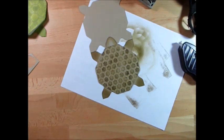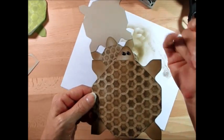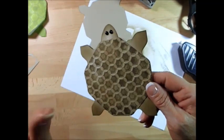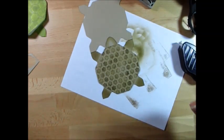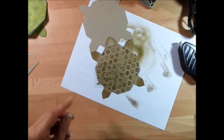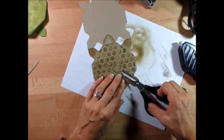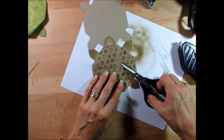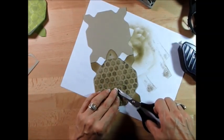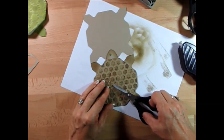I use a Sharpie marker and I color my pearls. The only thing is, when you use a Sharpie marker, let it dry before you put your finger on it because it would leave your impression. Now I decided, instead of pearls and Sharpie marker, to use the enamel dots. And I wanted to give him some green eyes. So let's see what our turtle is going to look like with green eyes. I have a tough time doing the same thing twice, so I'm thinking, okay, what can I make different?